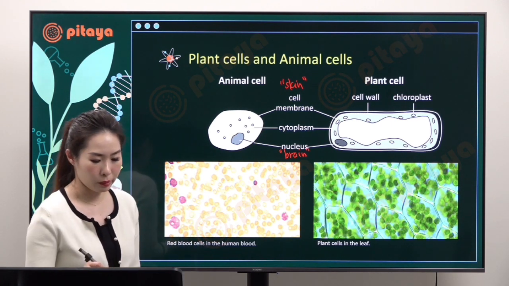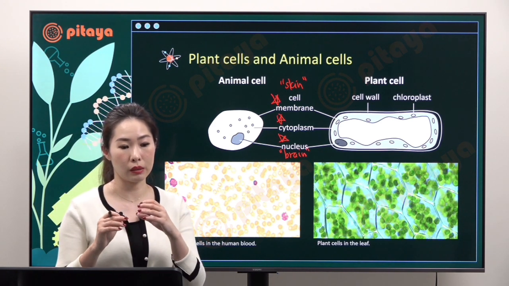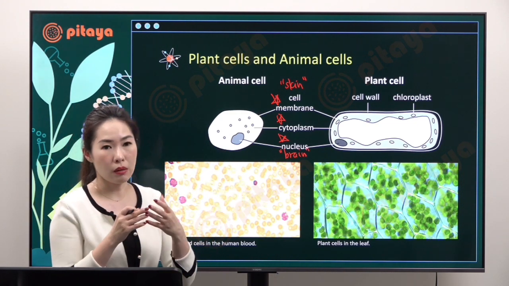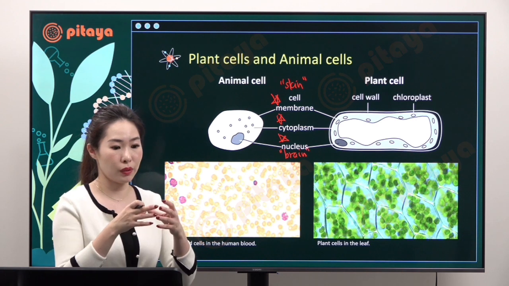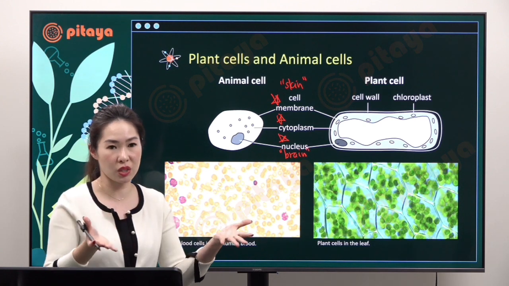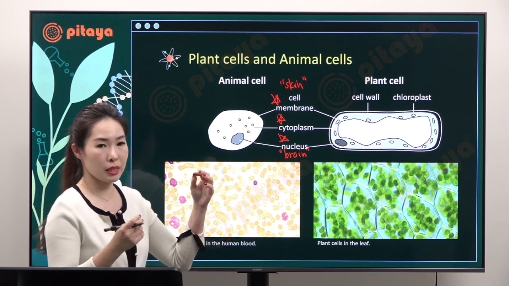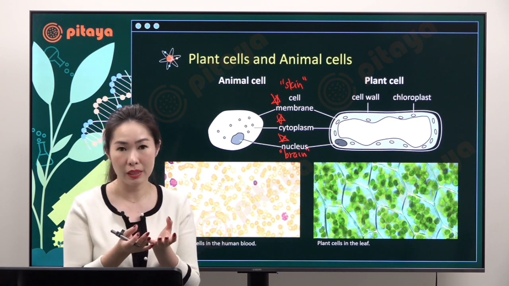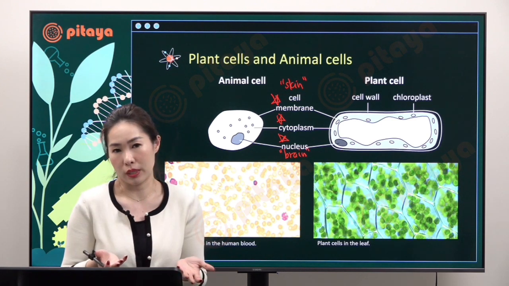These three parts, the cell membrane, cytoplasm, and the nucleus, are important cell parts that a living cell should have. If any of these parts are missing, then this cell is either a dead cell or it has a very limited lifespan. So for example, cell membrane. If a cell has no cell membrane, there's nothing to hold all these parts together. It will just be a gooey mess. Everything just spills out. So a living cell must have a cell membrane. Cytoplasm is what fills up the entire cell. So if there's nothing to fill up the cell, it's just space, then it's not able to allow any life processes to take place inside the cell, then the cell is also considered dead.